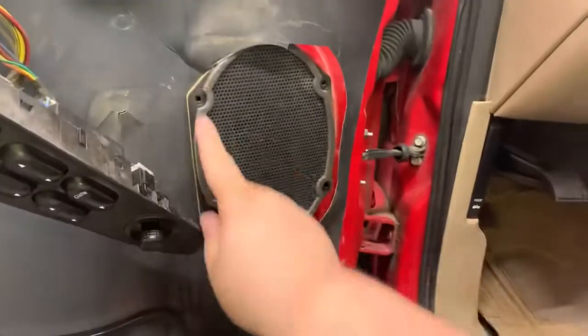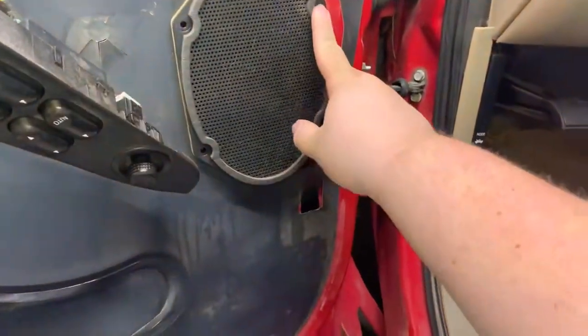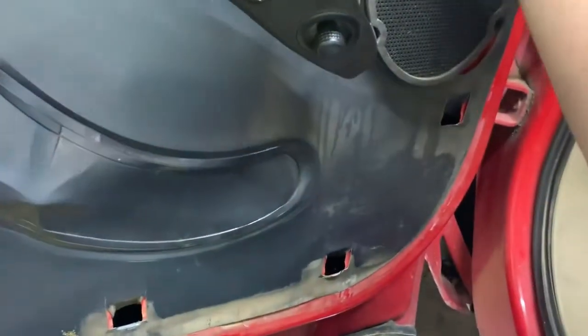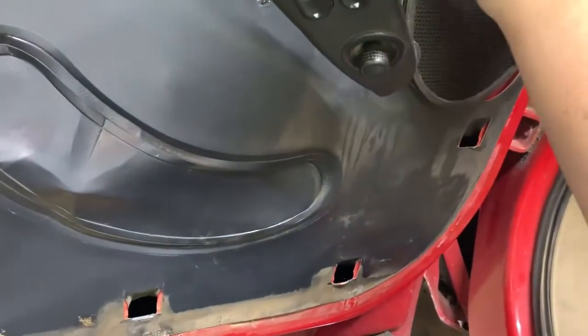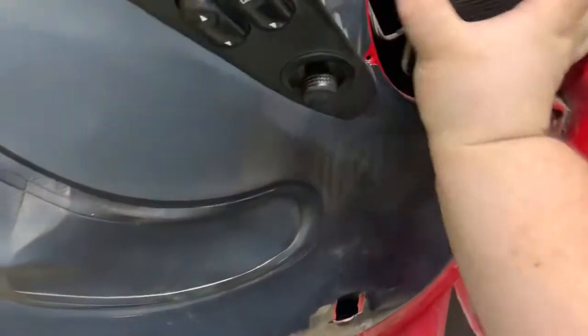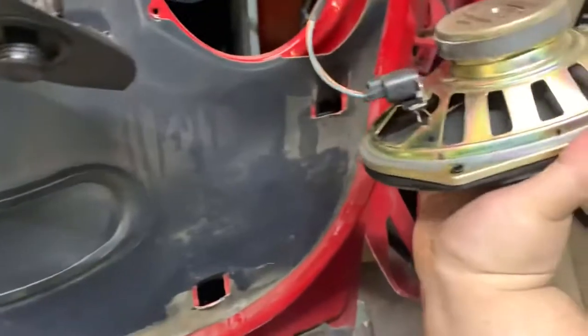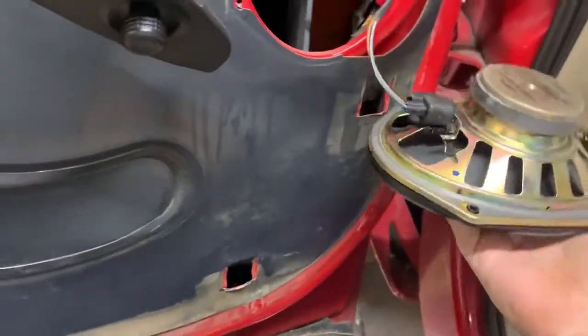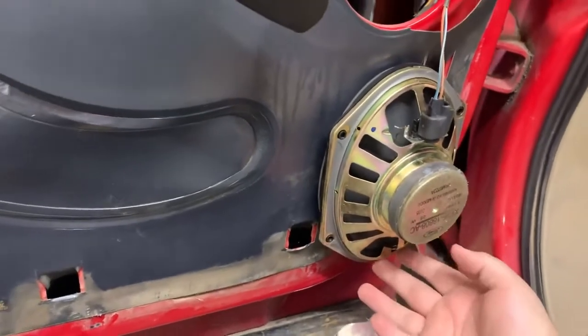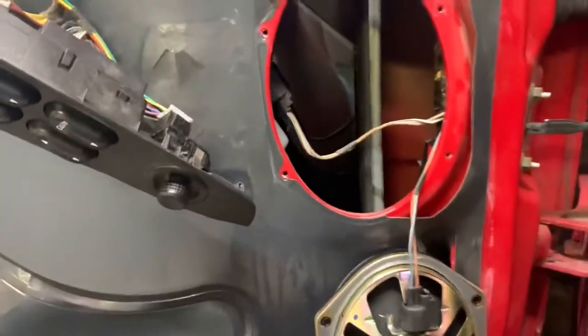Okay, so your speaker bolts are 5.5 millimeter, and then you can generally grab the speaker and they'll be kind of sealed if they've never been out, and then unplug it, or sometimes you can just kind of let them rest. You know, I know you're not supposed to do that, but it gives us access in here, and we can try to fish for that nut down in there.